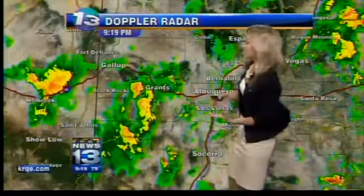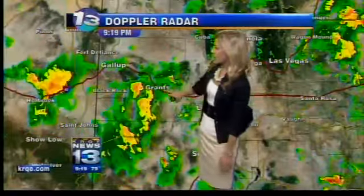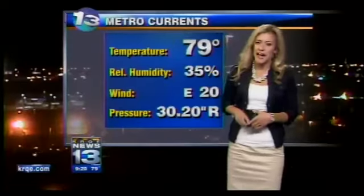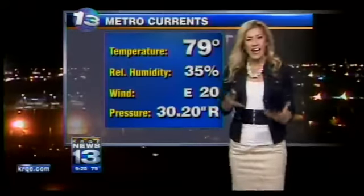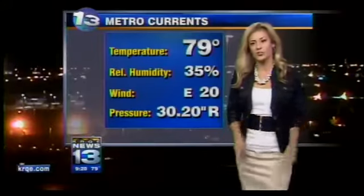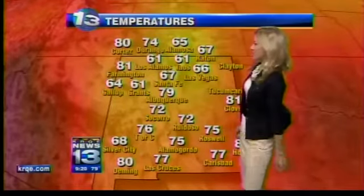Up in the central part of the state and out west, the metro is dry and you're likely going to stay dry through the rest of the evening. Out over the Gila we're seeing moderate rain, falling over near Grants, all heading to the west, and even a few light showers up near the Gallup area. Cloudy skies right now, 79 degrees, winds out of the east at 20 miles per hour. We're getting into that rain shadow — the easterly flow is bringing moisture up along the east slopes of the mountains, so it moves up and then dries out when it gets here, and we just can't get any showers to fall.